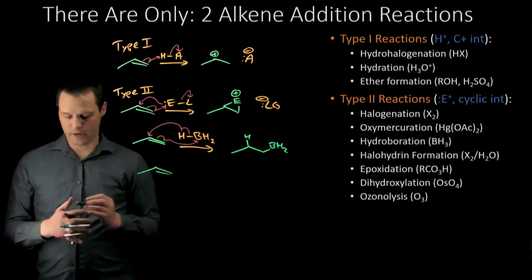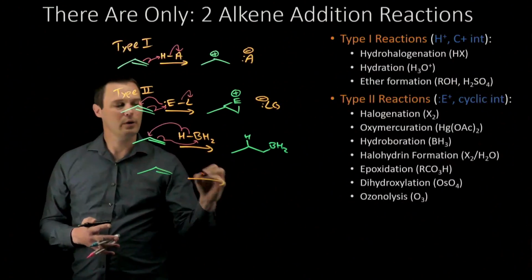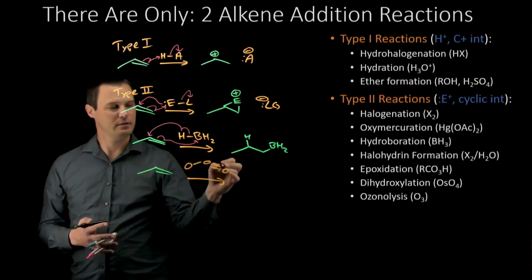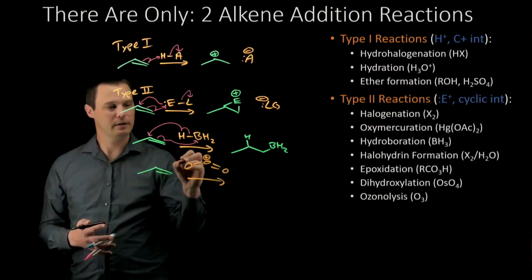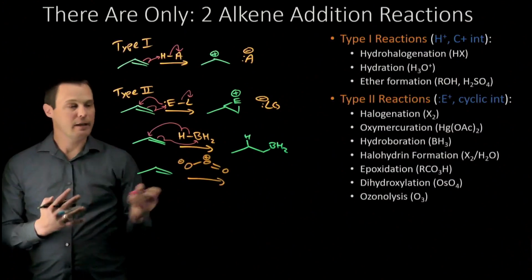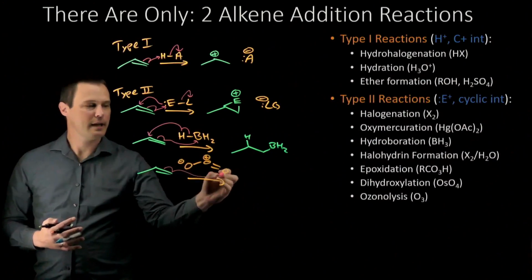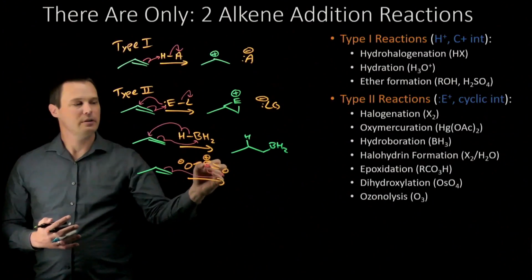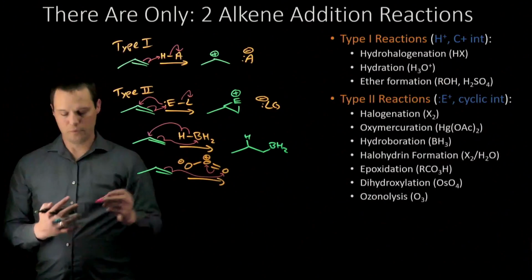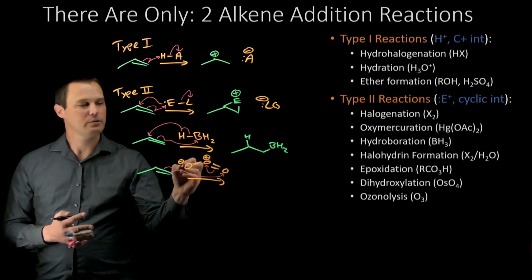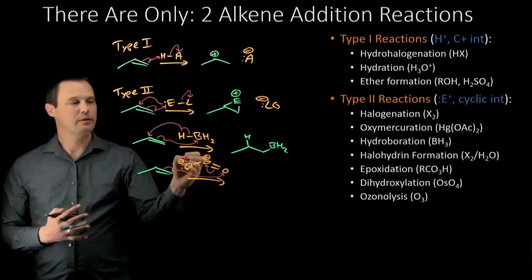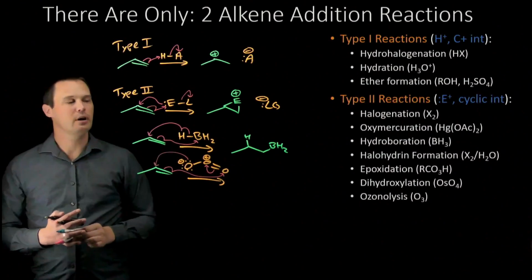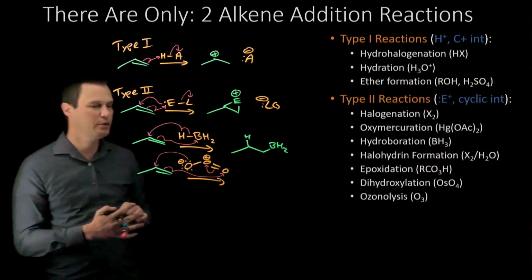In the ozonolysis reaction, we react the alkene with ozone, O3. The ozone has a double oxygen double bond and a single bond with an oxygen with a negative charge. The alkene still acts as a nucleophile, and it attacks the distal oxygen. That builds up too much electron density around oxygen. These electrons go on to the central oxygen, and it's the lone pairs on this terminal oxygen with the negative charge. These are the electrons that bite back down on the would-be carbocation. I have a separate video on ozonolysis down below.